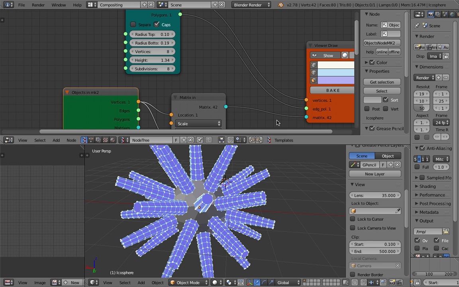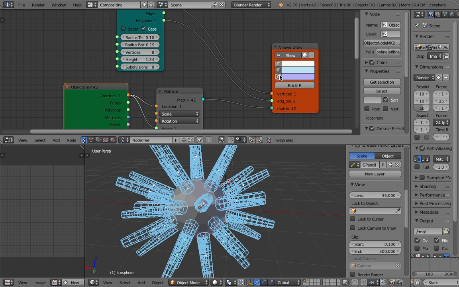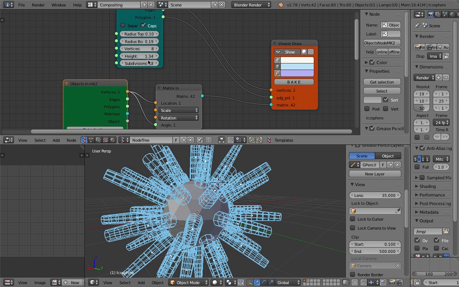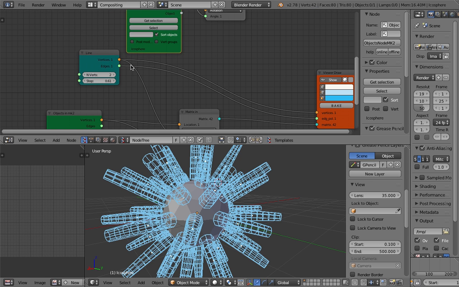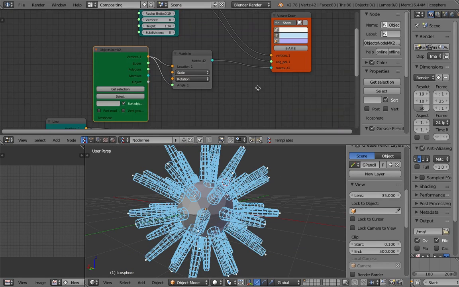The tentacles might need a... Let's see. I think the length is what matters in this case. So the length of the lines should match the cylinder. So, alright, that's pretty good.